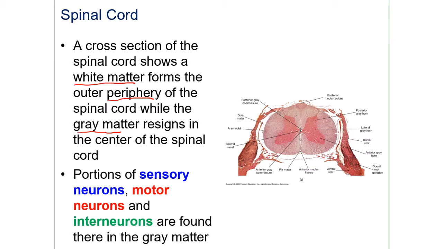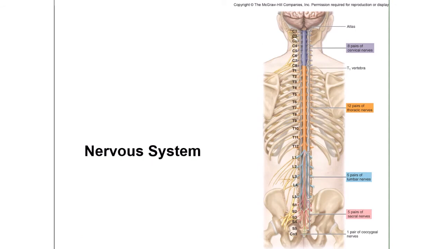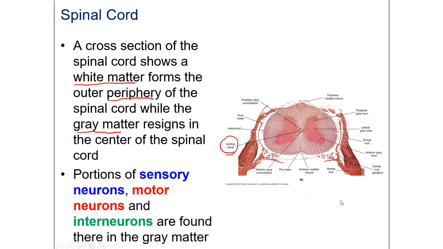And in the middle of the spinal cord, you can see there's a tiny hole here, and that is the central canal. So if you remember our discussion on cerebrospinal fluid, after the fourth ventricle, that's where the CSF is going to drain. It's going to go into the central canal, and the central canal is going to run the entire length of the spinal cord, starting at the cervical section all the way down to the lumbar and sacral region. So let's go to our workbook, and we're going to draw a diagram that will help us understand the organization of the spinal cord.